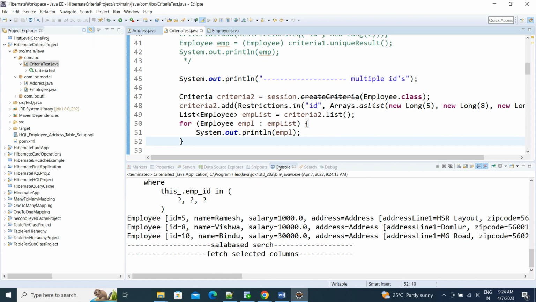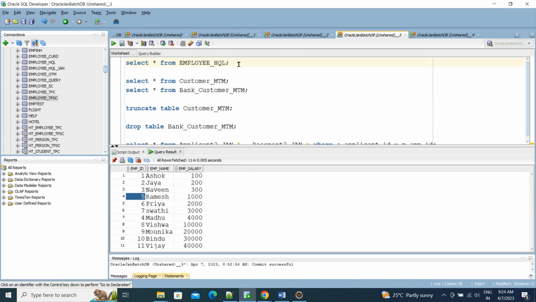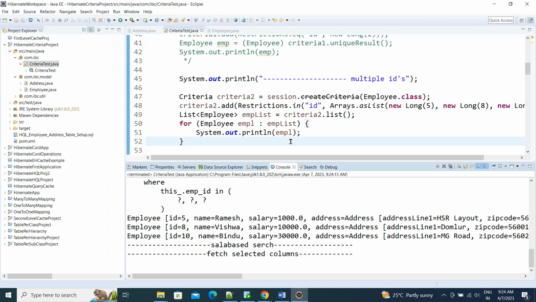See that it is giving only three, even though we have multiple records. How many records are in the database? We have some 11 records, right? So out of 11, 3 are given: 5, 8, 10.